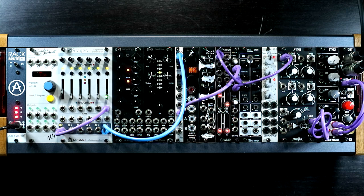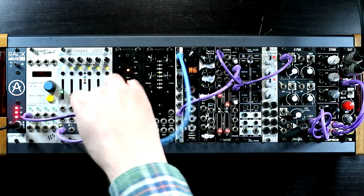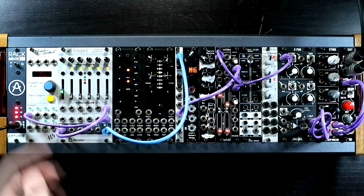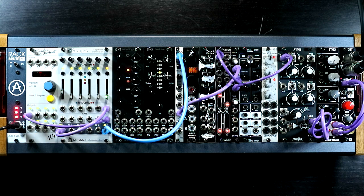So let's maybe use channel one of Pams. Okay, so we patched that in and it stopped moving altogether. And if we start Pams, every time it hits that gate, it's going to choose a new pitch.